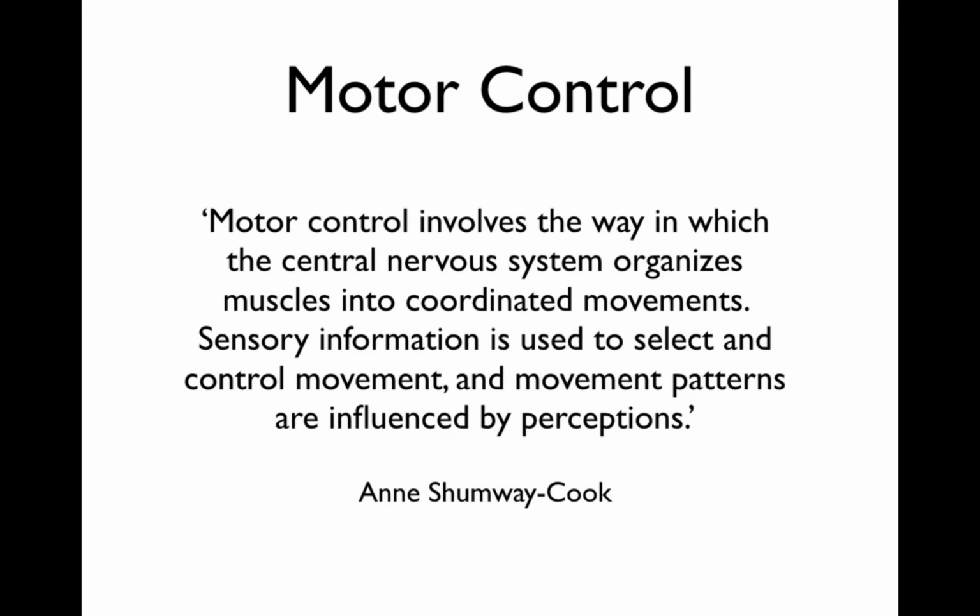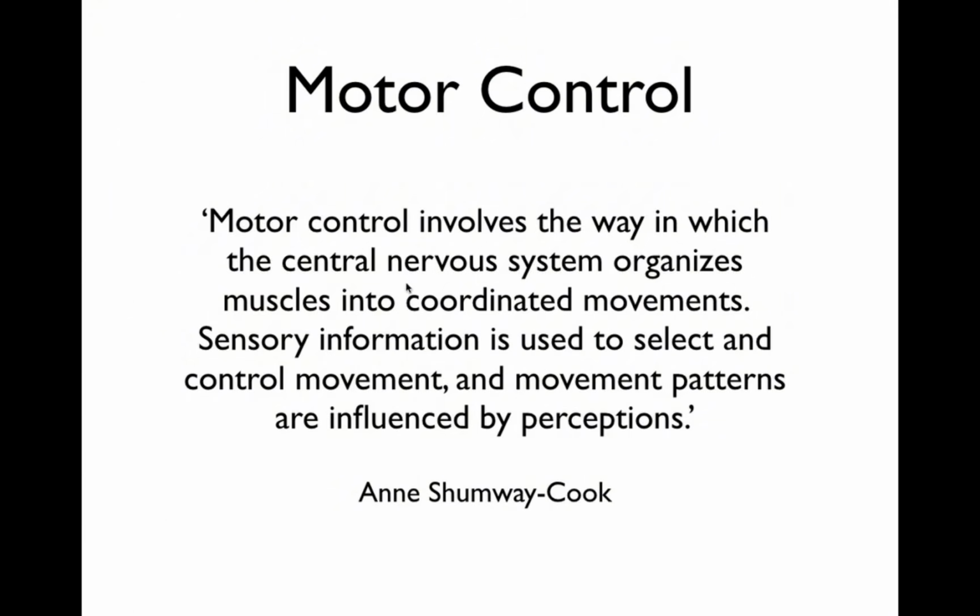So motor control, by my favorite definition, is from Anne Shumway-Cook, and I've said this in the past as well. But motor control involves the way in which the central nervous system organizes muscles into coordinated movements. So you have something that looks efficient. It looks like there's a flow to it. It's not just haphazard flailing around like a kid on the ground.